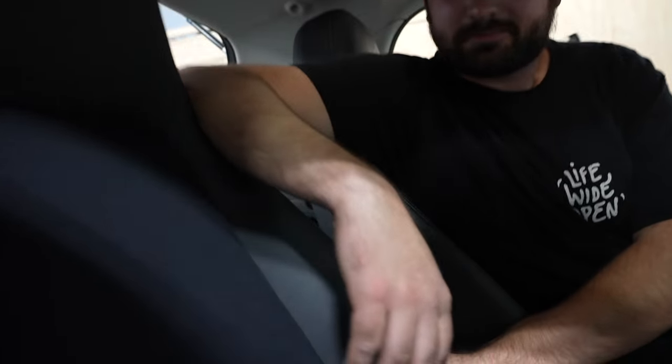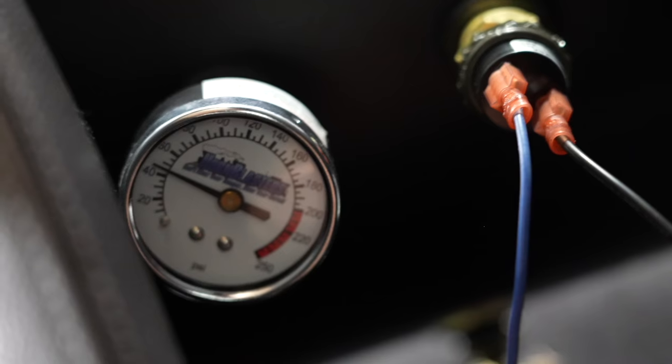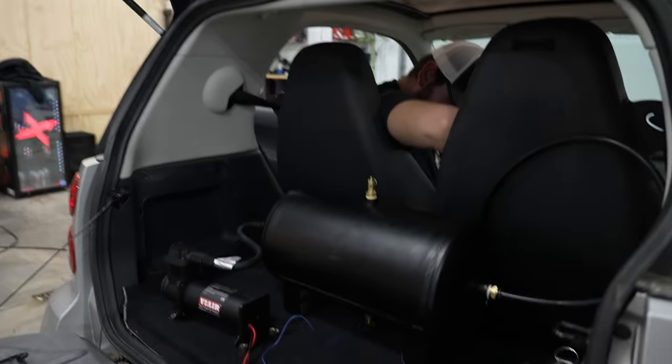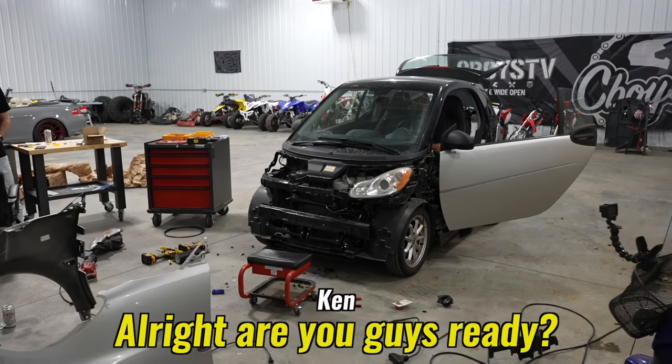Is it still filling or what are we at? What do we need to go to? 100. 100? Holy smokes. Yeah, it's pretty quiet. I was definitely expecting it to be louder. Honestly, I'm really impressed. Horn Blasters didn't pay me to say this, but for two amateurs like Ken and I to do this in roughly 4 hours, I'm pretty impressed. One trip to Menards. Holy shit.